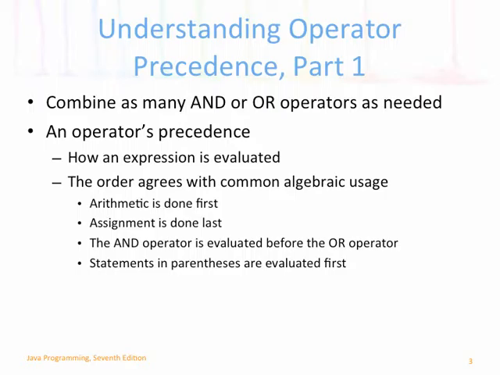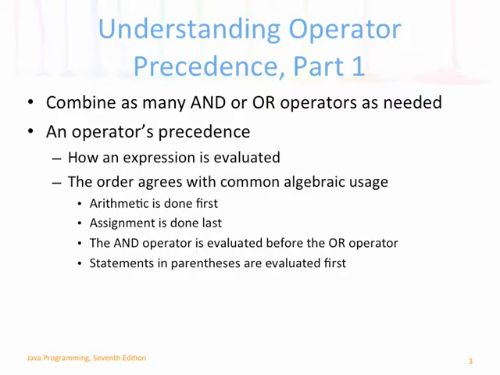Don't forget that part. An operator's precedence is how the expression will be evaluated, and things can come up differently. You can get different answers if you don't follow order of operations. You know this in arithmetic and in math, and the same thing is true in Java. So when you have an expression that has mixed operators, let's say it uses a combination of arithmetic and relational and logic, the arithmetic is always done first, using the order of operations within arithmetic operators, PEMDAS. So arithmetic would be done first.